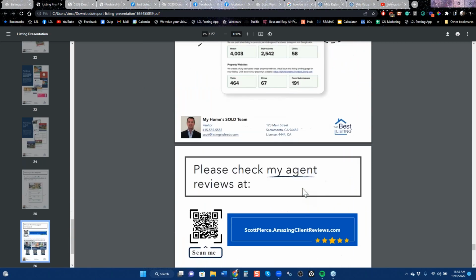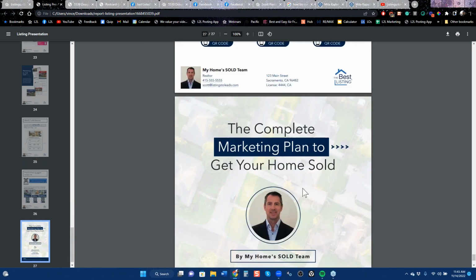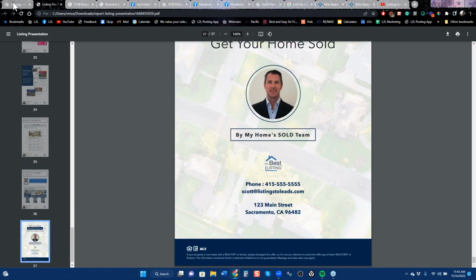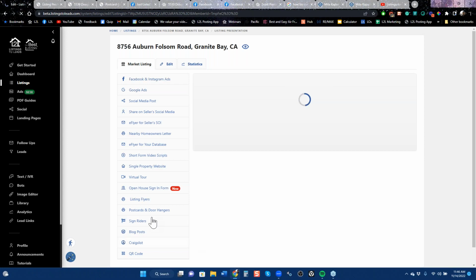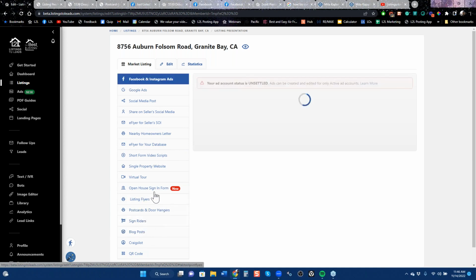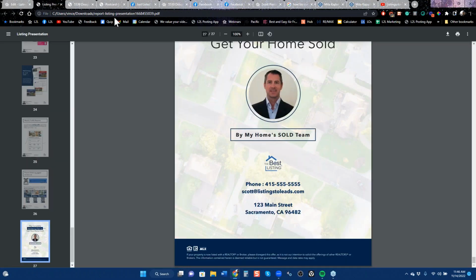Another thing that you should do is download this and go into the listing area. And you see here, you can choose a status for listing presentation. Just go snap a photo of the front of the house and then show them all the cool tools that you've made, right? And say, this is it. Show them that listing presentation, walk them through this, bring your little laptop or iPad and go through that and close that listing, right?